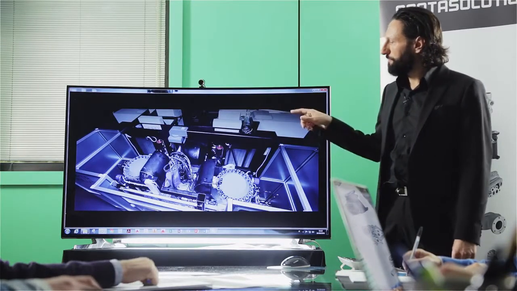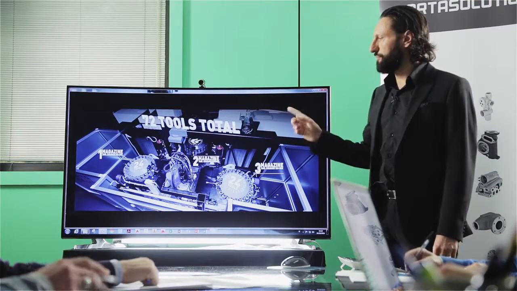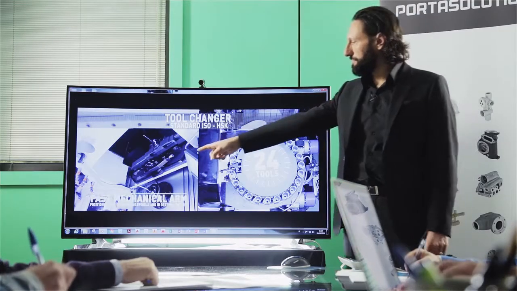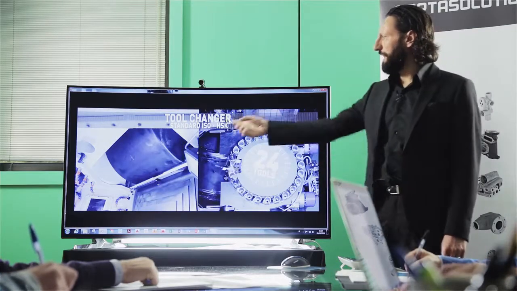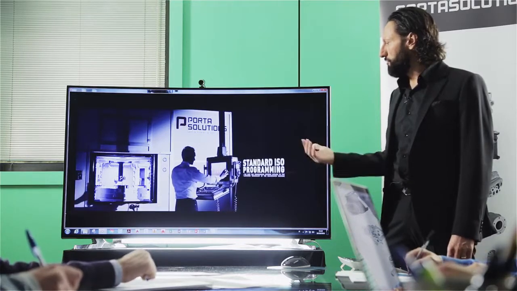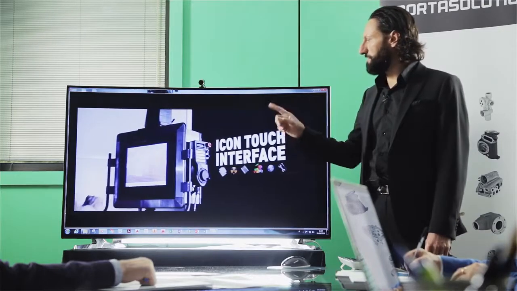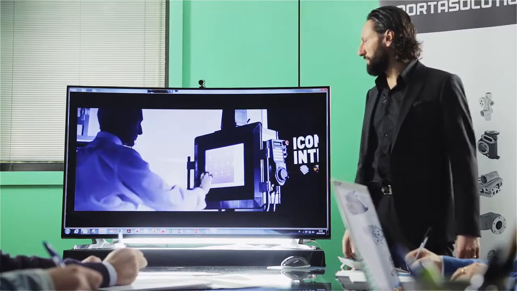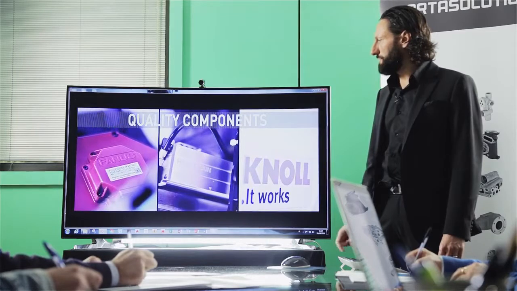This is the top view, where you can see the 24 tools per station, 72 total, and the tool change, which is 1.4 seconds, tool to tool, very fast. And you can have ISO or HSK attachments. You can program the Multicenter with an ISO standard machine and touchscreen interface. As electronics, we use Fanuc or Siemens, one of the two, depending on the customer's choice.